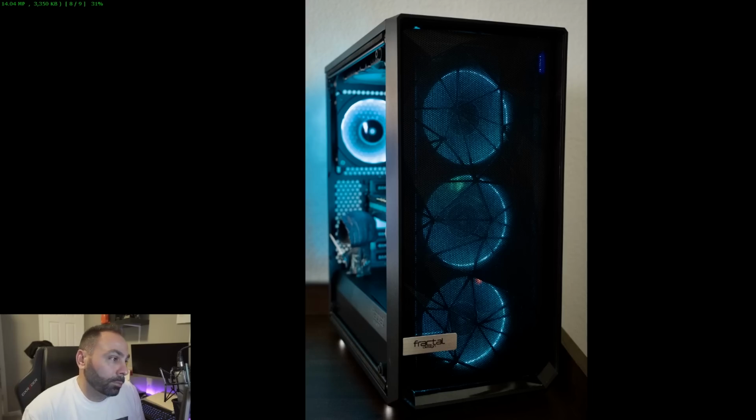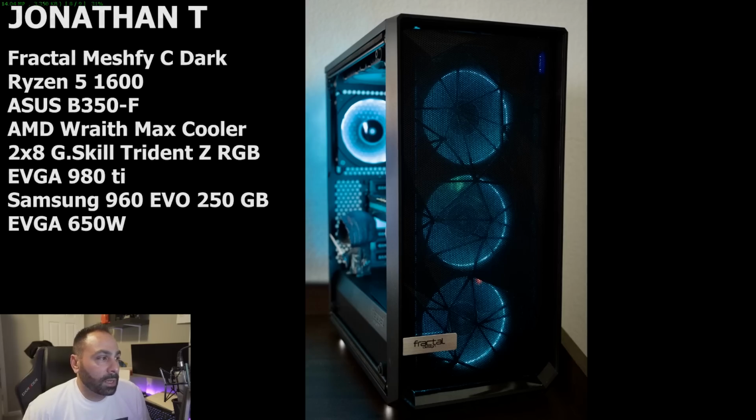I was able to sell my old motherboard, CPU, cooler, RAM, power supply, case on eBay, and then purchase all these parts. Playing off the CPU cooler's name, I decided to theme it after the Ringwraiths from Lord of the Rings." So this is a Fractal Design Meshify C Dark TG Edition case.